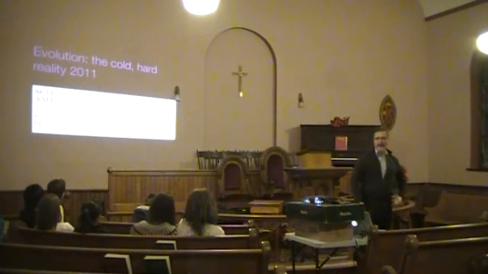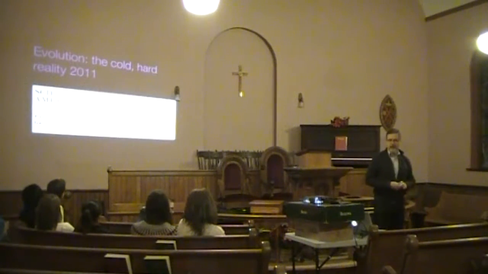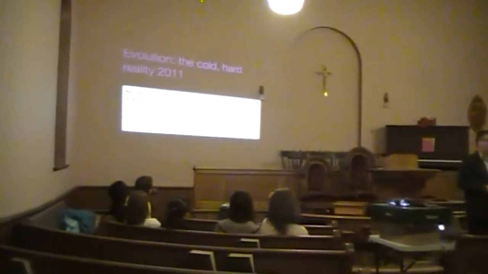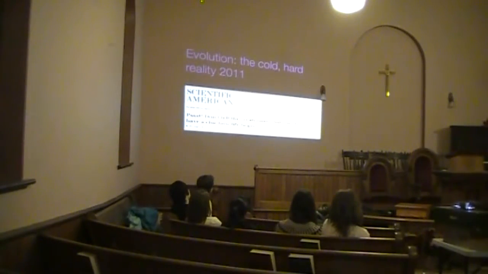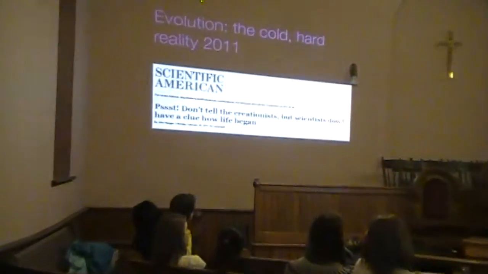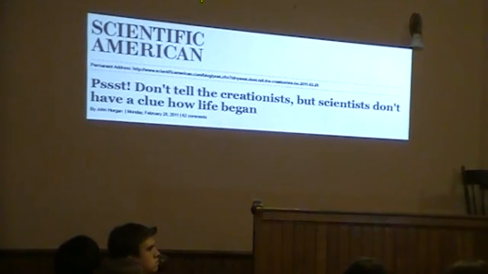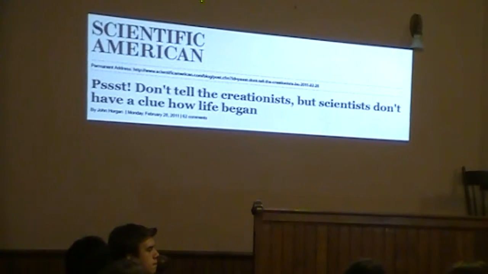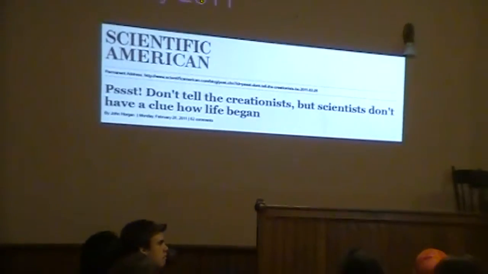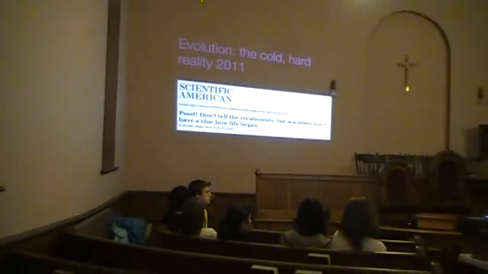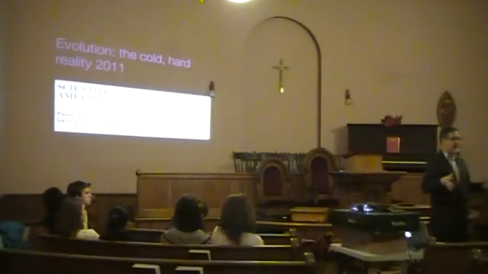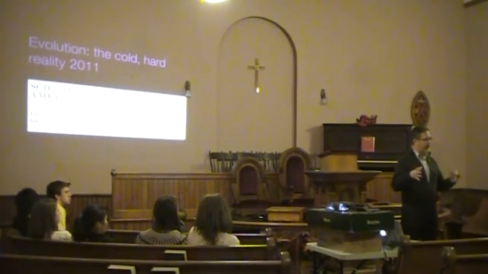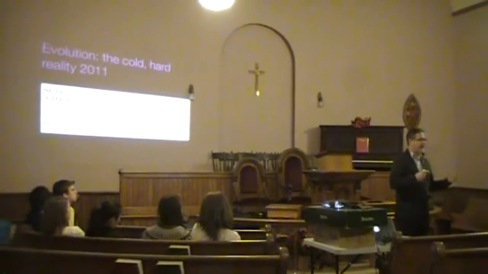So the reality right now: in 2011, Scientific American had an article that basically stated that scientists don't have a clue how life began. The reason, and we've got a little inkling of it today, is that it's difficult to code for the first genes. And that's an understatement. But what scientists are going to find, I think, is that there needs to be a next major transition in Darwinian theory into the information age. It really hasn't come there, but it's starting now. They're starting to look at functional information.